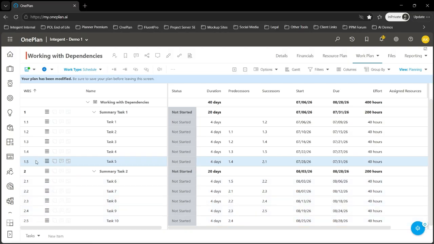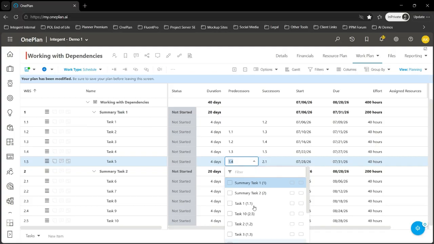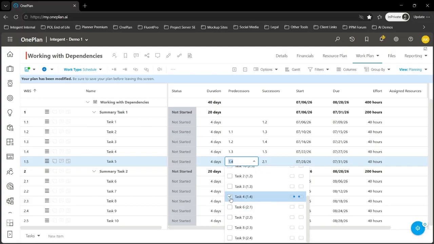So what if my tasks don't have a finish to start dependency and I want to use one of the other types, whether that be start to start, start to finish, or finish to finish? One way I can do that is in the predecessors column itself. If I select that drop down, I can see in here the checkbox that shows this is the task I have a dependency on. And then on the right, there are these two rectangles. And I can see that there is a dot on the right-hand side, or the finish of the task, for the first rectangle, and a dot on the left-hand side, or the start of my second rectangle.